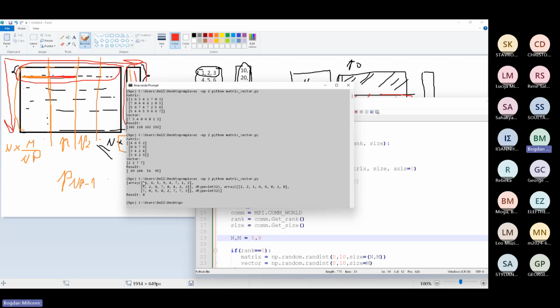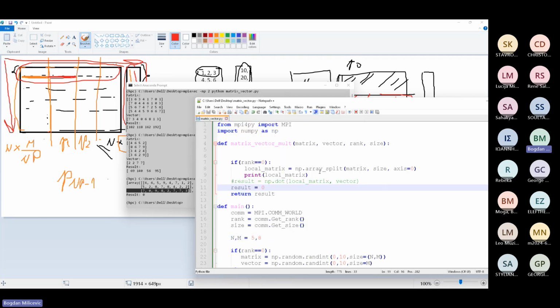Here, each of the processes acquired 2 rows. The first, or 0th process, acquired the first 2 rows, and the second process, so P0 and P1, acquired the next two rows.